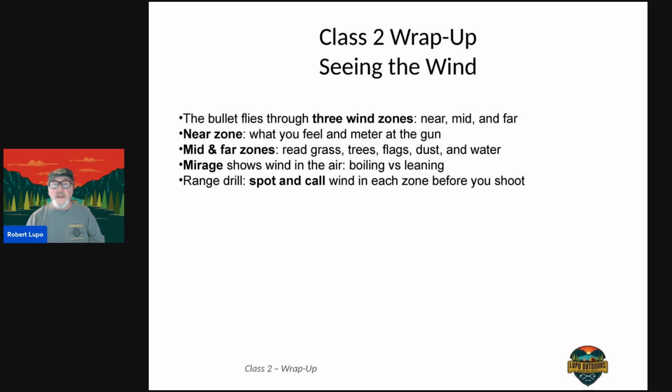Your homework is a spot and call drill. Pick a target, divide the path into near, mid, and far, and call the wind in each zone out loud before you shoot. In class 3, we'll take this a step further and start turning these zone reads into actual wind holds on the rifle.